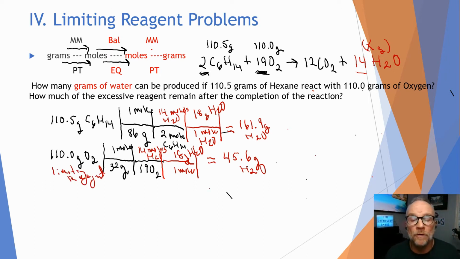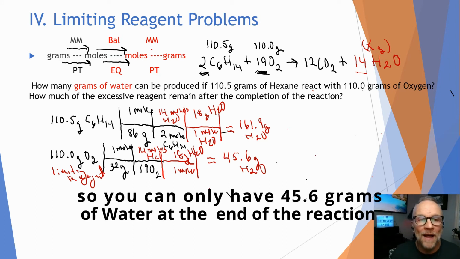Okay, so here we notice that the oxygen will be our limiting reagent. It runs out first. In the other examples, I gave an analogy of peanut butter and bread. If you're making peanut butter sandwiches and you start off with a full jar of peanut butter, and maybe you only have 4 pieces of bread, well, the bread's going to be the limiting reagent, right? If you use 2 pieces of bread per sandwich, you can only make 2 sandwiches because you've got 4 pieces of bread. But you'll have lots of peanut butter left over. Well, in this case, we're going to have lots of the hexane left over because the oxygen runs out first.